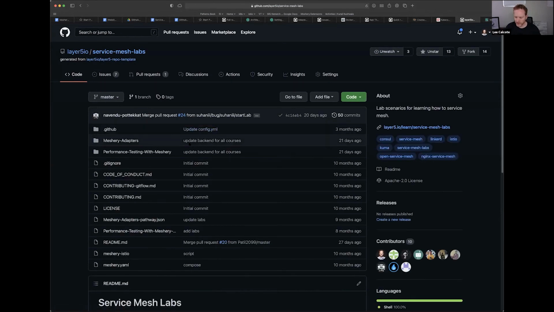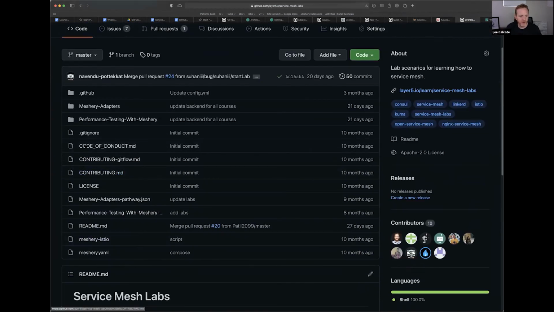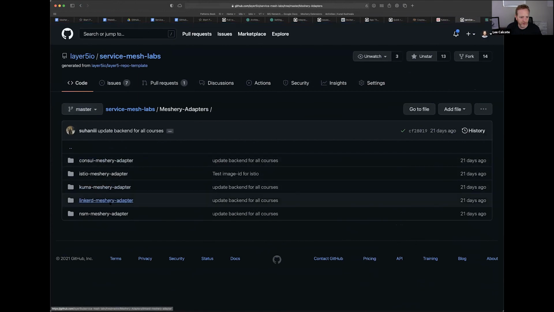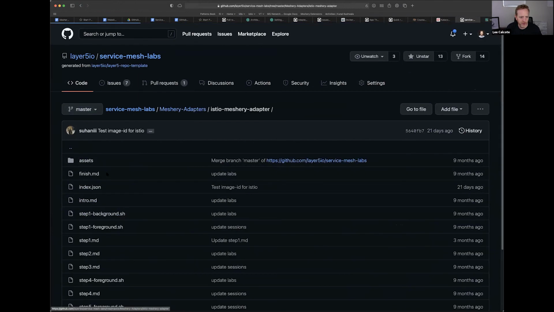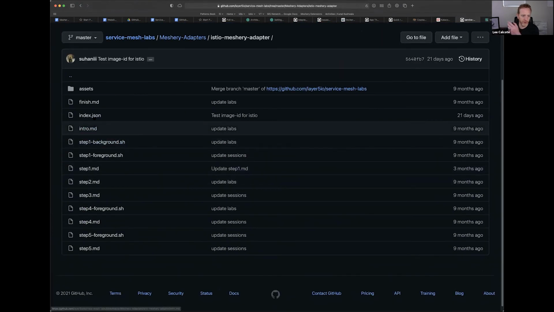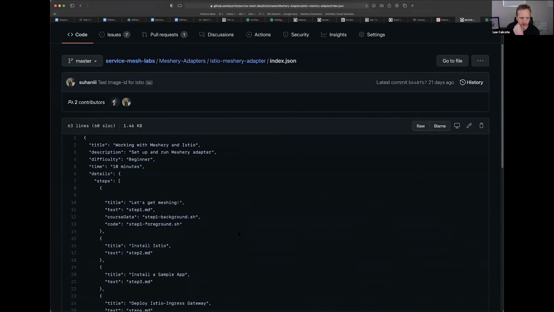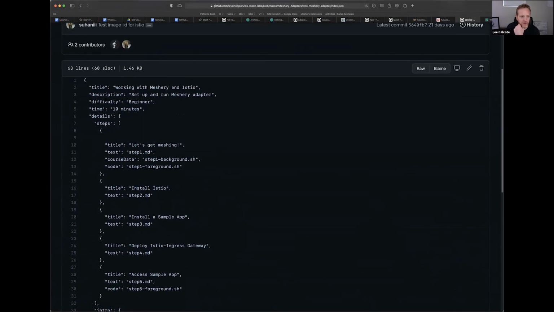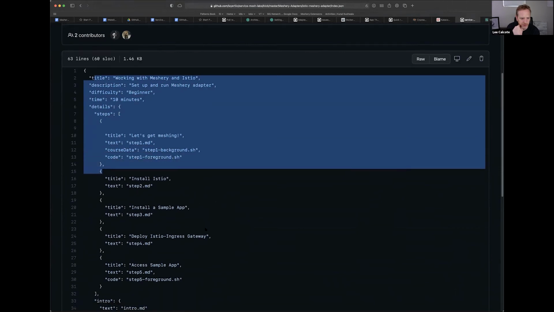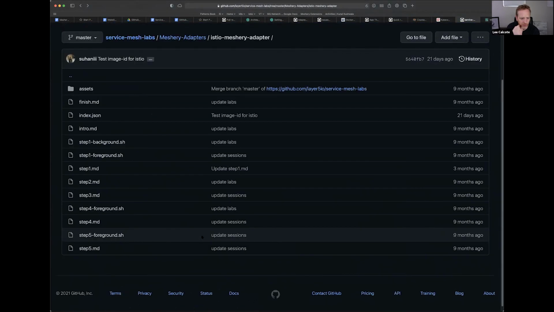So these are the labs, these are the scenarios. If we go into the one that we were just doing, the Istio, I'm a total ignoramus here. I haven't done any of this, so I don't know where we would specify the image.